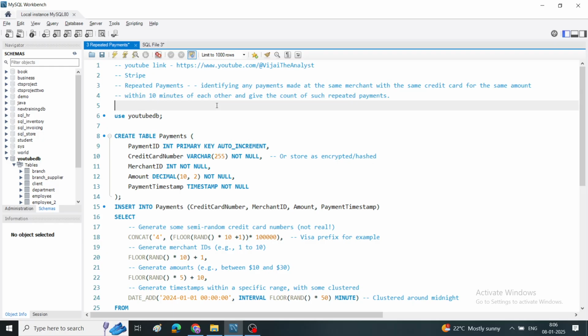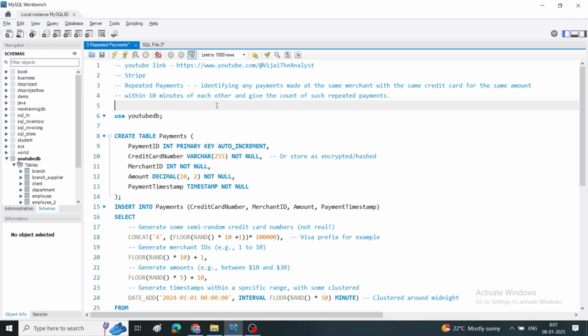For example, we might definitely end up in a situation where we have sent an amount to a particular merchant. If you're going to a tea shop or a dress shop, we make a payment of some amount. There is a possibility it might get cancelled, or we might do the same transaction again to buy the same product. At that time they are tracking it.